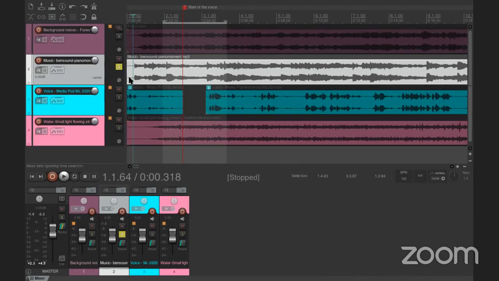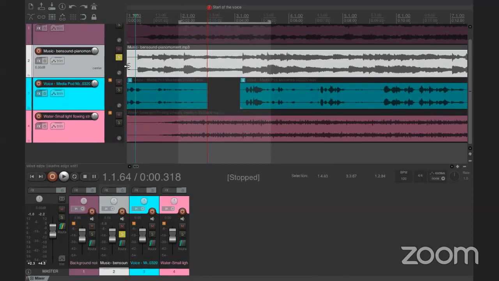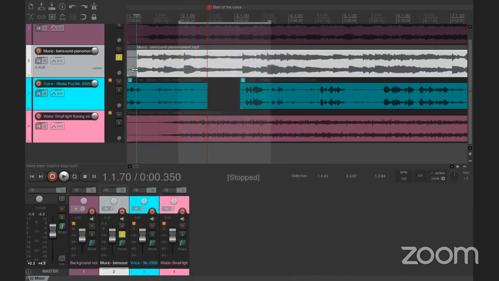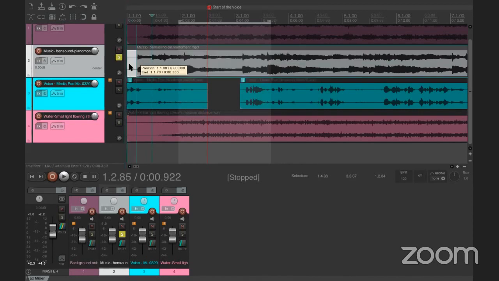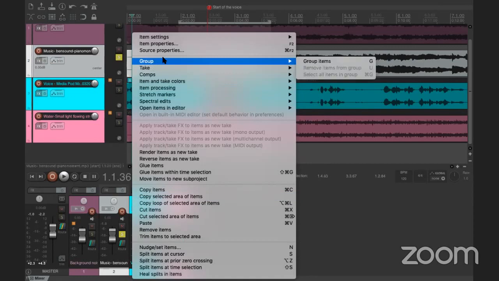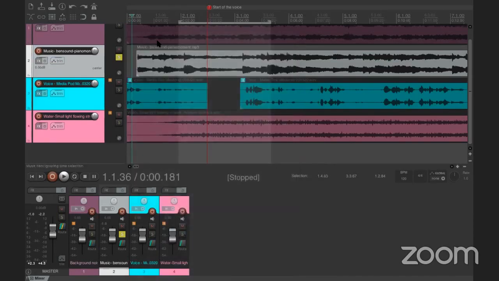As you can see here, when you zoom in, there is a bit that is just silence. That's why there is no wave. So what we're going to do is delete this. We right-click, and once again choose split item at cursor. Then you can see that this item has been split in two. You choose the part that you want to get rid of. You can just press the delete key on your keyboard, or you can also choose remove item. So this has been removed.